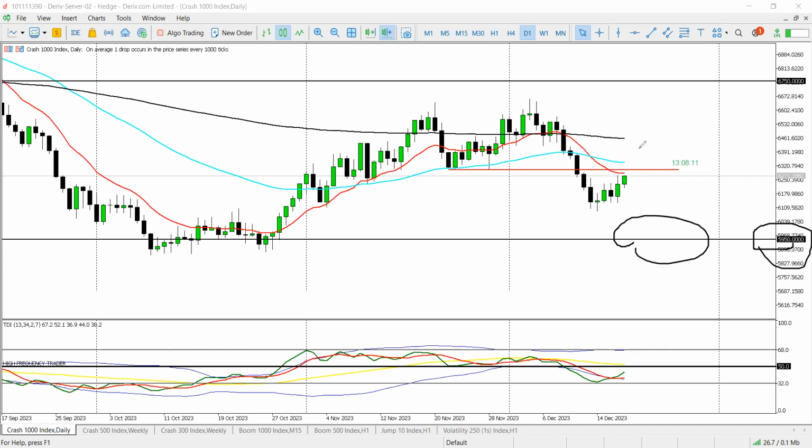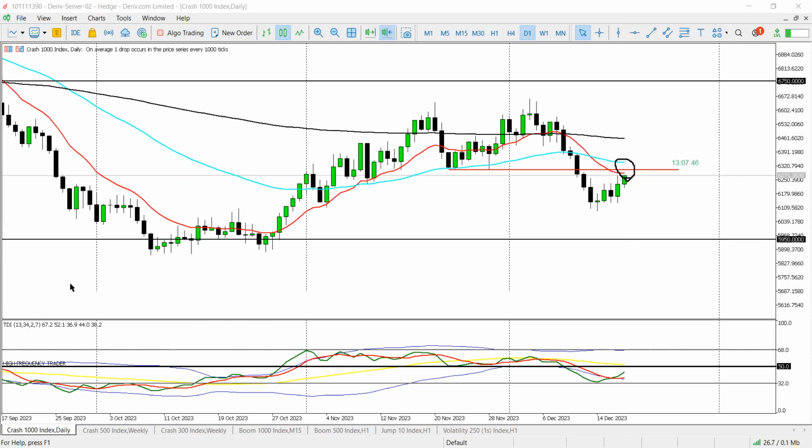At the moment, what I'm looking for is any area where price can reject. We've got the 13 EMA here. We've got a zone which was broken, so we can say that's a resistance zone. We also have a fair value gap here, a fair value gap here. So these are all areas where price can come to, right? Points of interest. Now we want to see how price will react when it gets here.